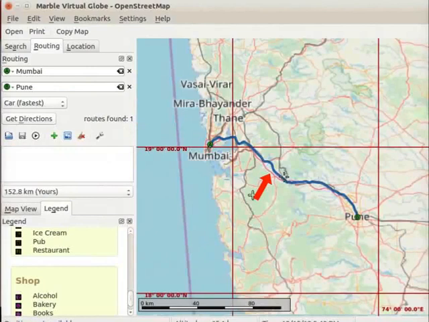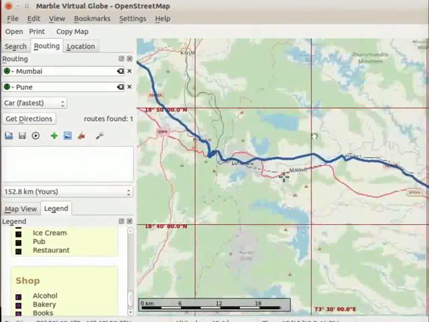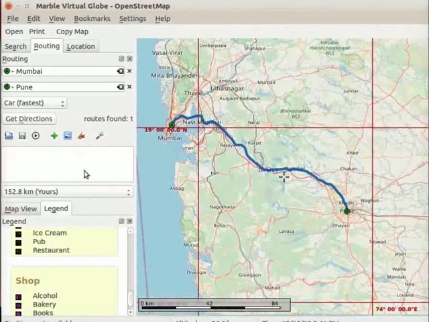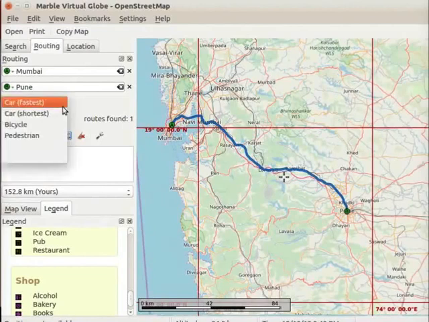Route map from Mumbai to Pune is shown on the map. A message Routes Found 1 appears in the routing panel. Let us zoom in to get a clear view of the route. Distance between these two places is shown at the bottom of the routing panel. Below the input bars, we see a Car Fastest drop-down button.